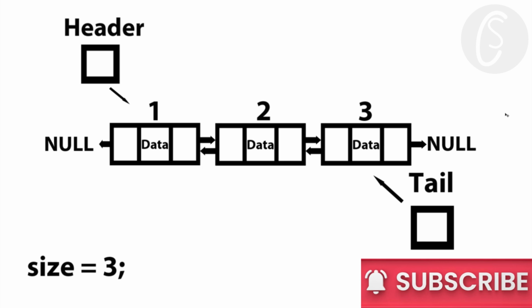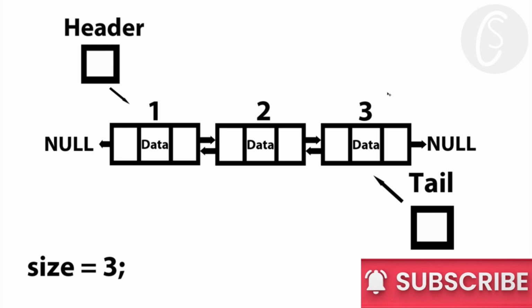And if you're wondering why it's size plus 1, it's because if size, which will give me 3, plus 1, which is position 4, I could easily insert at position 4 by using the append method because we already have a pointer to position 3 by the tail. And then we could just make this node here point to the newly created node, and that would insert it at position 4. So that's why we check to see whether or not the position is less than 1 or if the position is greater than size plus 1. Alright, so from here, let's move on to case 2.